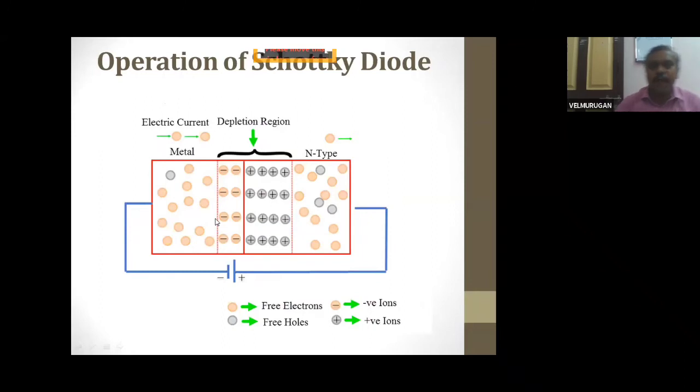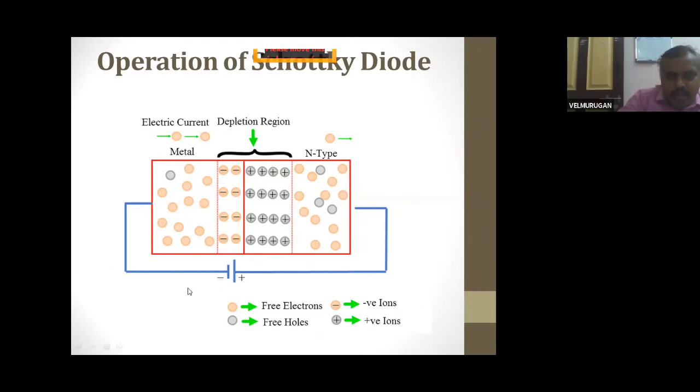See, that is the operation of the Schottky diode. How does it work? See, it is a normal PN junction diode. In this PN junction diode, he made one side from metal. That is indicated for the metal. That is the electric current flowing. These are depletion layers. See here, the light arrows are the free electrons. These are negative ions. This ion symbol is negative ions. That hash colored oval is the free holes, which are positive ions.